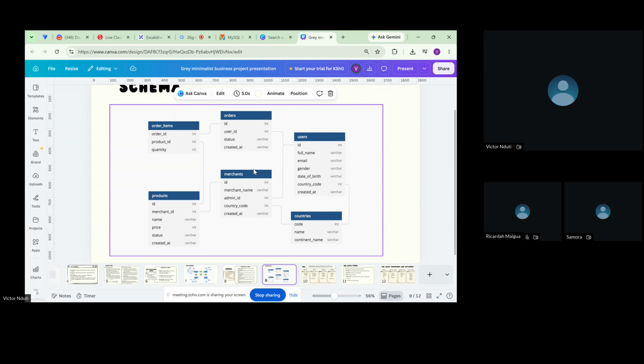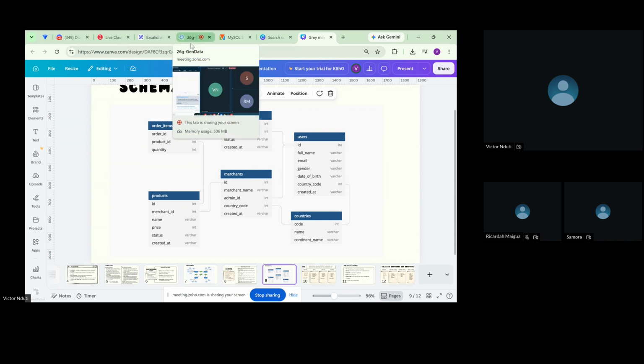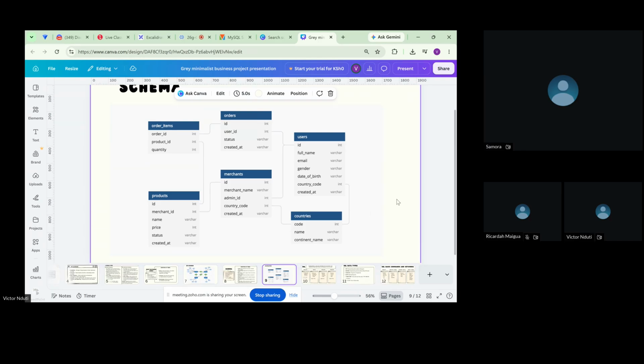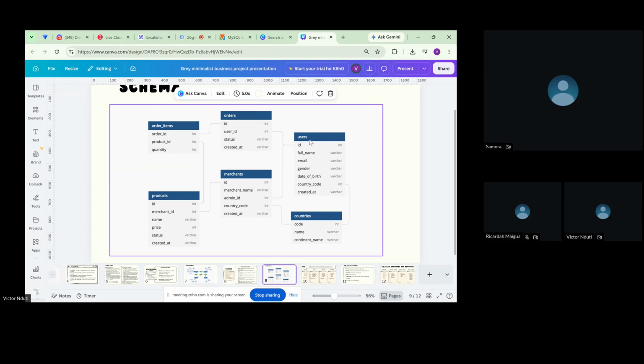I think there's a bit of a lag. Can you hear me well, Samora? Yes, I can hear you well. Can you hear me? Okay, I said that statement a while back. That's how I'm confident there is a serious lag. I can hear you clearly. Let me know if. Fantastic, great. So you were referencing the users table, right? Yes.